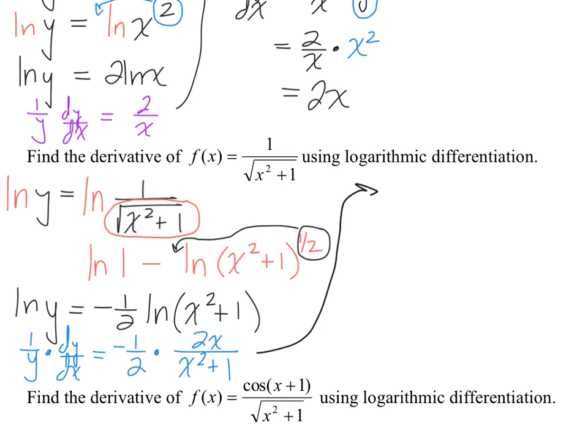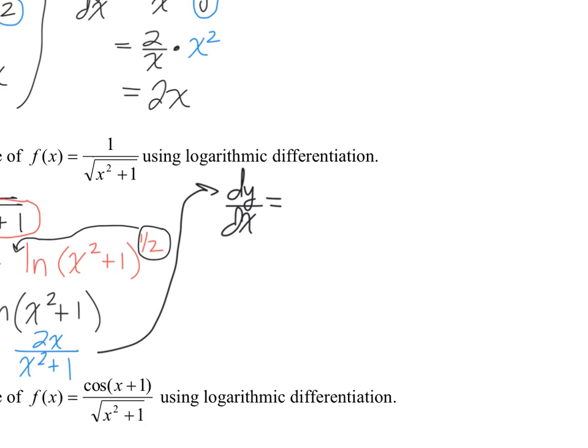All right, so we can clean it up if we want. We can kill the 2's, attach the negative there. I do have to multiply both sides by y. Depending on the requirements for simplifying, it could just be a matter of taking what I have on the right-hand side in its current form and multiplying it by the equivalent y relation and calling that our answer. The reason we would be allowed to do that is because if a question didn't say to simplify and it's not a multiple choice question, then you leave it in any form you want as long as it's equivalent to the correct answer. All right? But you know, I just can't stop myself sometimes.